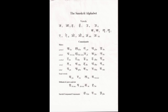So this is the total of the Sanskrit alphabet. You can see that there are vowels, there are consonants, there are semivowels, and there are sibilants and pure aspirates. The special compound consonants at the bottom we don't actually use in the practice of chanting the Sanskrit alphabet. They are, of course, relevant to Sanskrit itself, but they're not relevant to our purposes today.